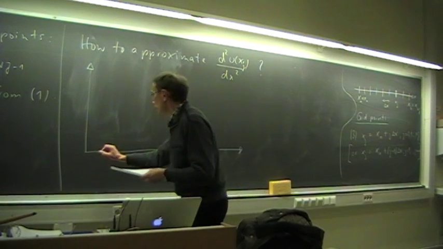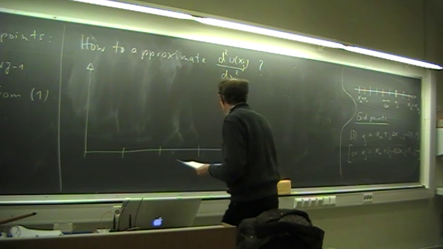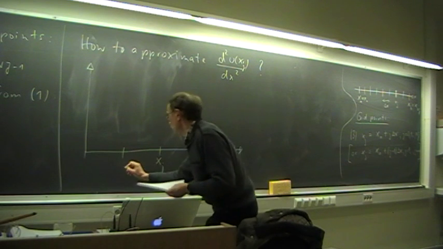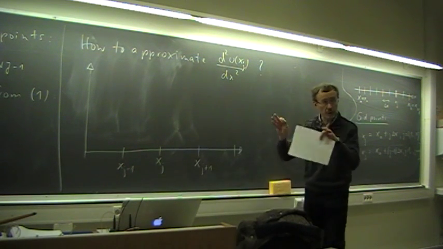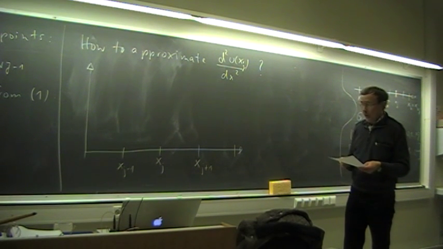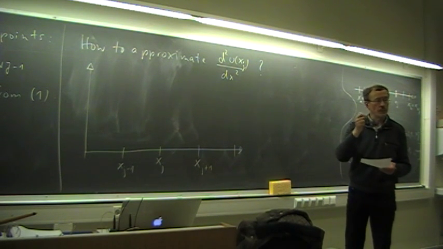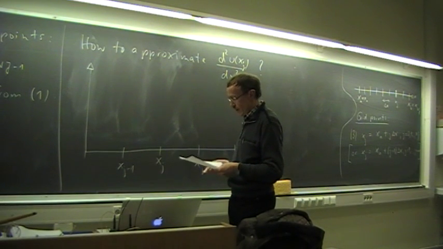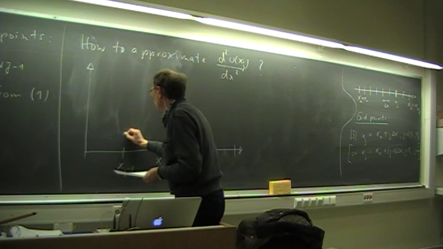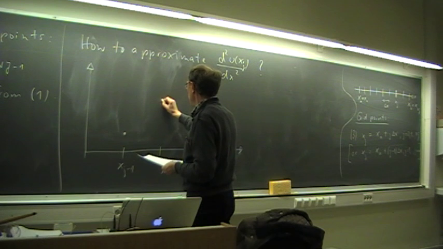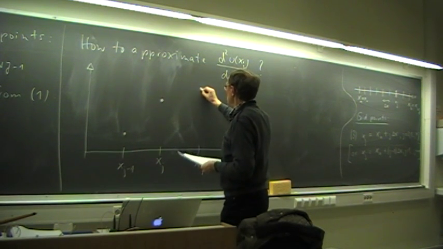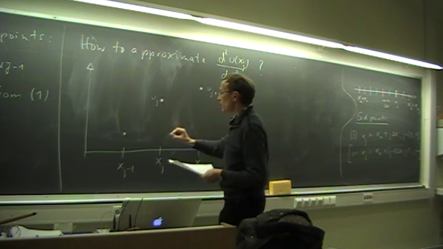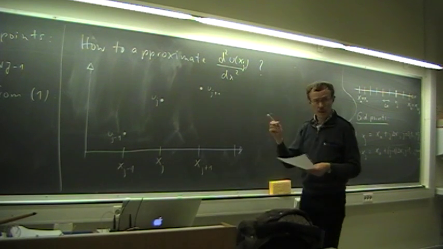So let's assume we have our grid. We have here our grid points. Let's assume that we are here at xj, here at xj plus 1, and here at xj minus 1. So these are just 3 grid points. And we imagine that we know the solution or an approximation, or that we want to determine at the grid points. We don't know them yet, but we want to find how to approximate the derivative. So we assume now that we have values at the grid points which we want to determine. So this would be the uj, this will be the uj plus 1, and this the uj minus 1. So that is the goal, to determine them.